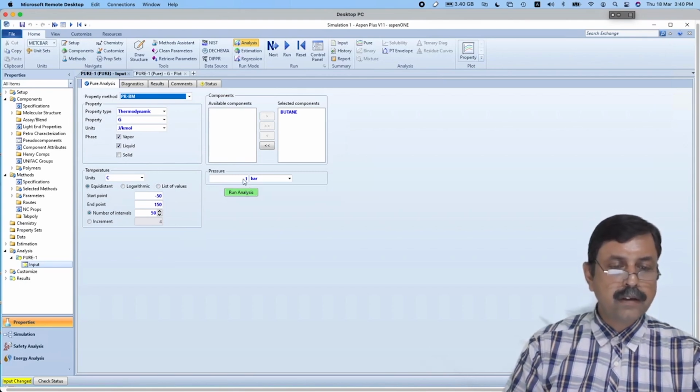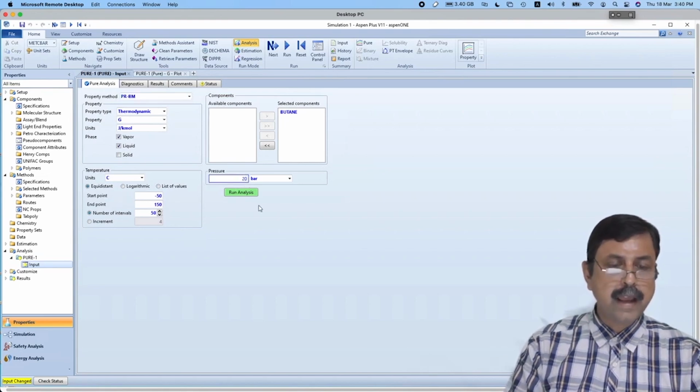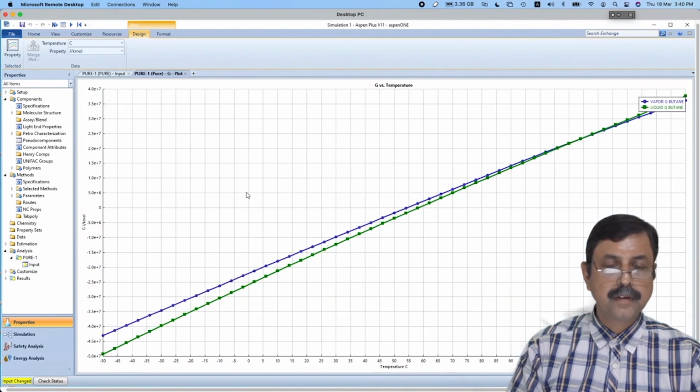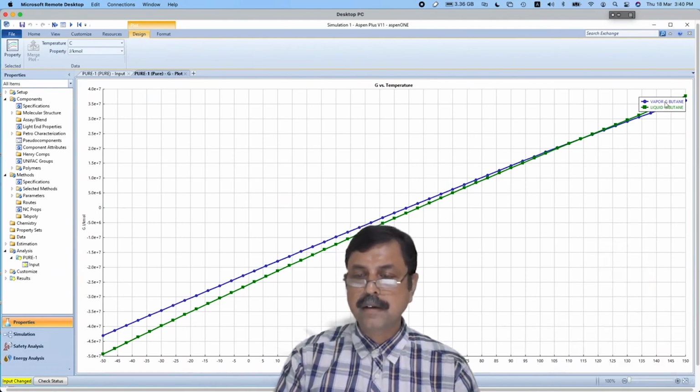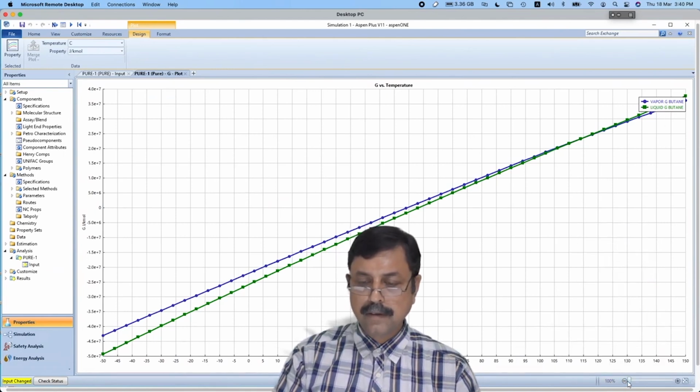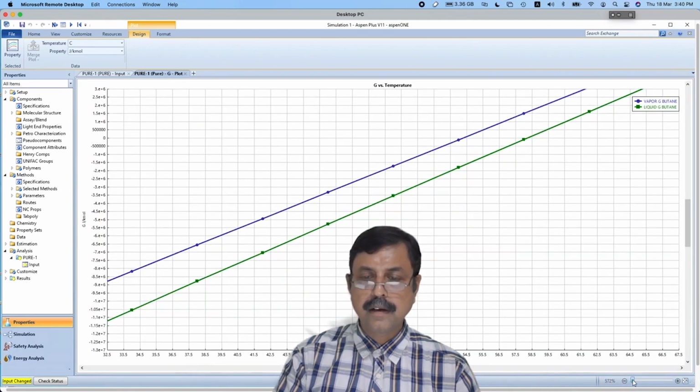Now the same thing we can do for 20 bar as well, and run the analysis once again. And here we find it over here.